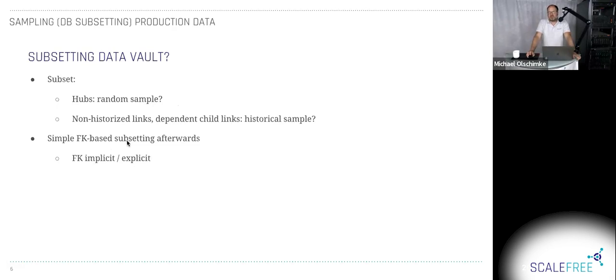And then for the satellites, same game. It depends a bit on the satellite structure, if you have a lot of deltas or not. In the most simple case, you just load all the deltas from the satellite where you selected the hash key from the hub or from the link. So all those deltas you want to have. You can reduce that. Let's say if a satellite has a lot of deltas, you would reduce it to work with the last deltas based on the load date timestamp, to do a historical sample essentially again.